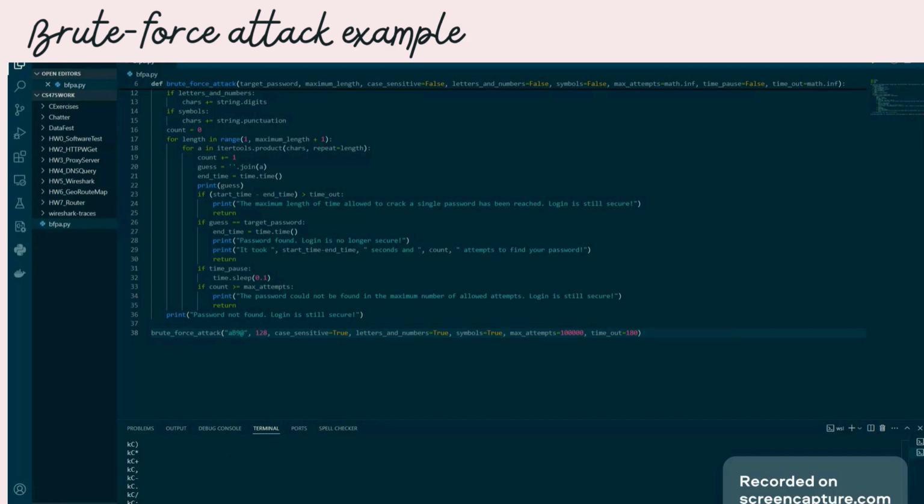And it still couldn't find it in the maximum number of attempts. If anything, you can see this password is 4 characters, and it couldn't even get up to 4 characters in 100,000 attempts. So in all likelihood, that password would be protected against someone who's putting very little effort into it. But it would be better if it was 14 characters, because that would, as I mentioned, make it up to 17,000 years of time, which I don't have the time to show you, but if you can trust me on that, no one in their right mind would want to wait around for that amount of time.